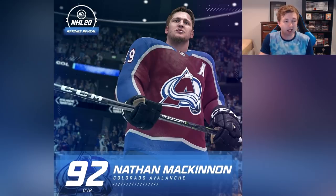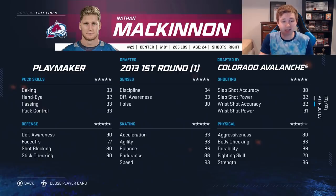Looking at his stats: still very very fast with 93 speed, excellent agility. Puck skills are all 92s and 93s. Defensive stats are pretty solid: 90 D awareness, 80 shot block, 90 stick check. Faceoffs aren't the greatest for a center, so in HUT you're probably using him on the wing. 93 offensive awareness, 90 poise, awesome shot — his wrist shot is insane and slap shots are very solid. 86 strength, 83 body check. McKinnon is just a very fast playmaking center with a sick shot on him.